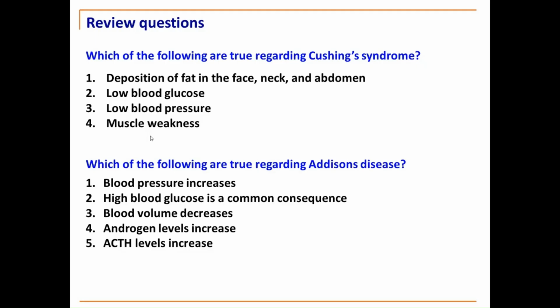Androgen levels increase. No, that's not correct because remember, you get autoimmune destruction of the adrenal cortex, and that's where your androgens are made. ACTH levels increase. Yes, obviously your cortisol has dropped, therefore your ACTH goes up in an attempt to stimulate the adrenal cortex to make cortisol, but the adrenal cortex is dead, so it can't make the cortisol, so the ACTH goes up. Hope that made sense. I said it very fast in a weird way. Anyway, that is the end of this session, I think.